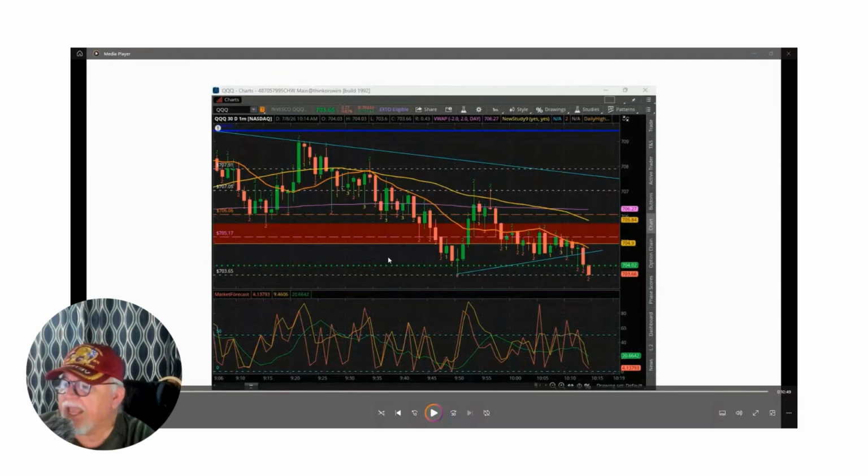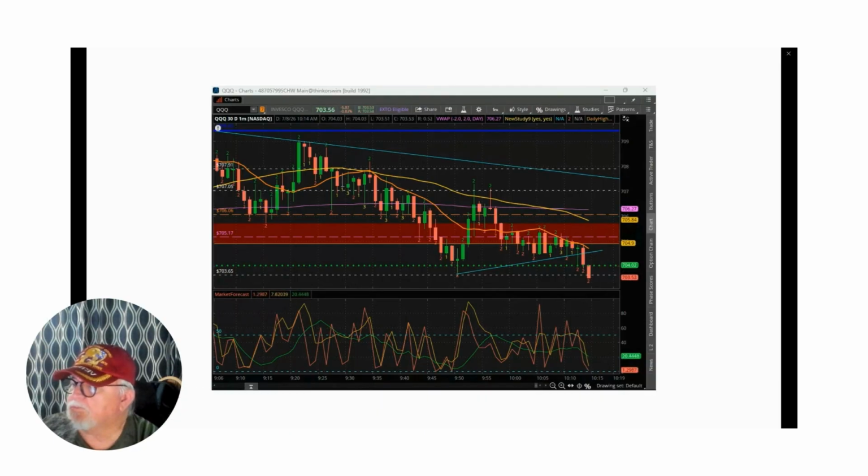So it's July 8th. It's about 10:15. The market's been trending down. We've gotten below VWAP. We're trending below the 14 simple moving average. We broke this trend. So what I was looking for was the market to make an equal low, right around here, right around the 704. If we could start to pull back from here, I would get some calls and try to ride it back up. Let's see what it's going to do.